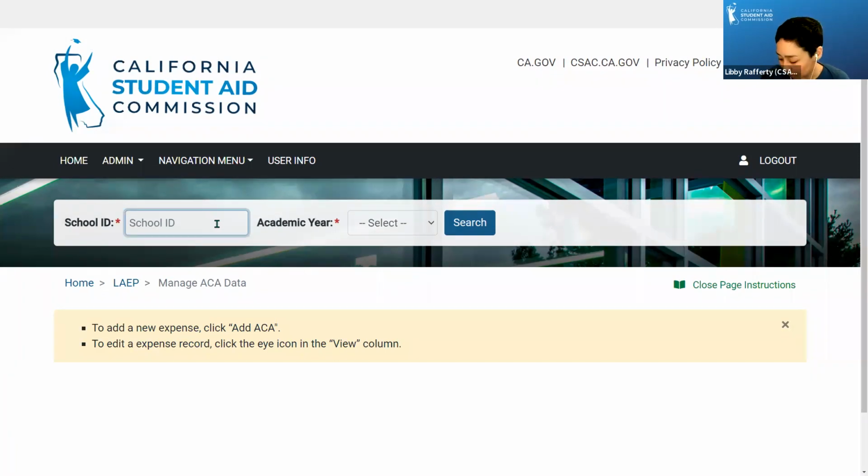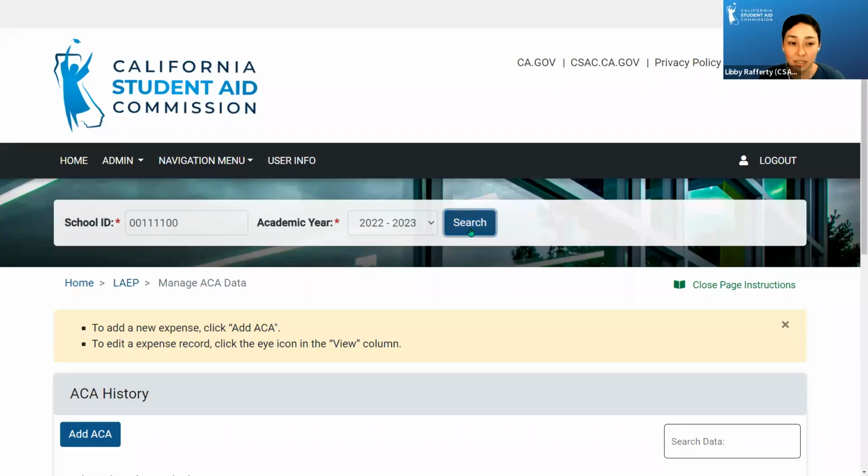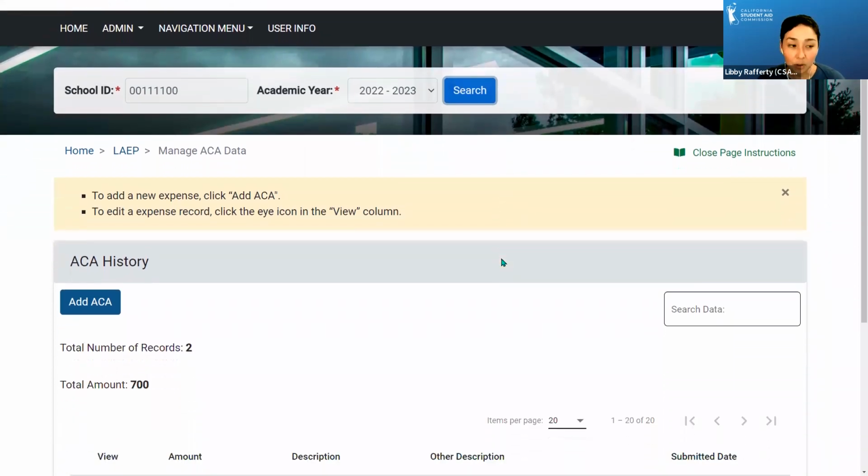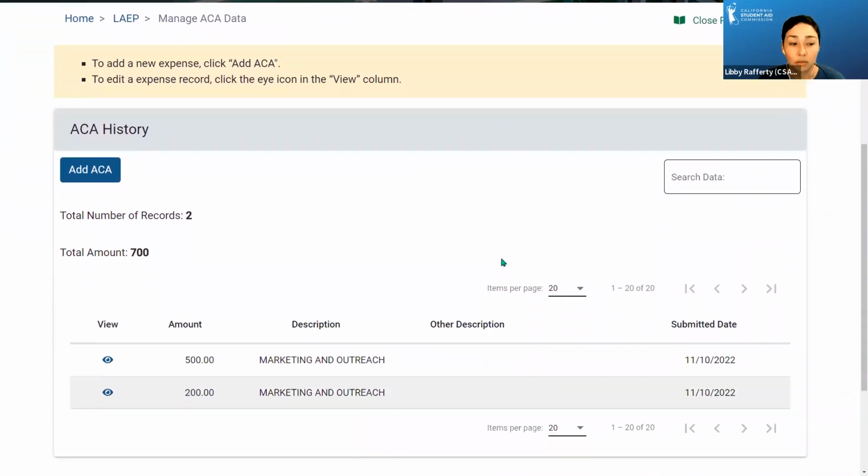So this is the screen that you would use in order to log what you're spending that money on. And we tried really hard here to push for keeping it as limited as possible in the reporting. We know you'll keep your own records of what you're spending the funding on. Just a reminder, you do need to keep your records for at least 3 years after the money is expended.